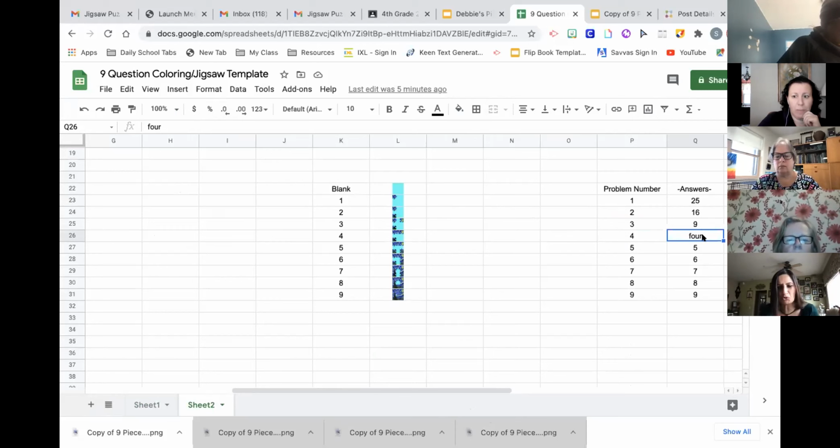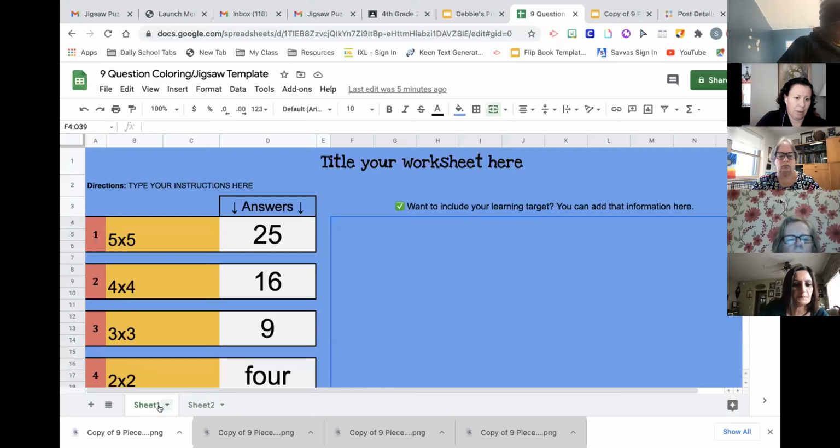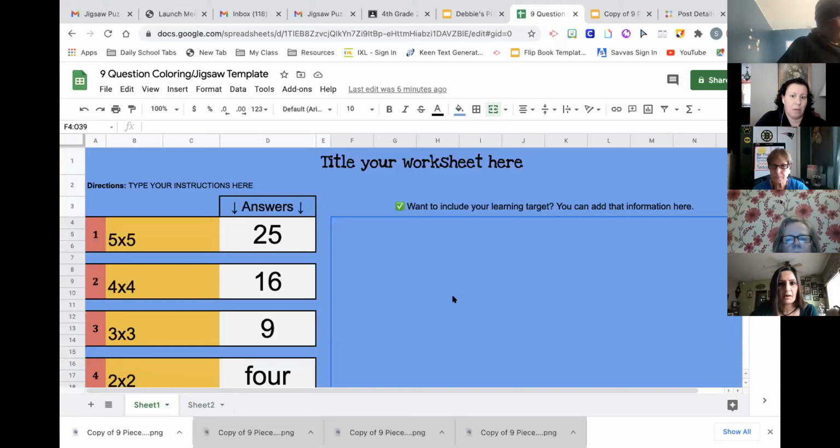I'm not sure what I am doing wrong. Go back to sheet 1. And click on the picture box. Right here. Oh, your whole formula is gone. Yeah, that's not good. The whole formula is in that box, and that's what makes everything work. So my suggestion would be to open a new template and copy and paste the formula. Or you could just start again in a new one.